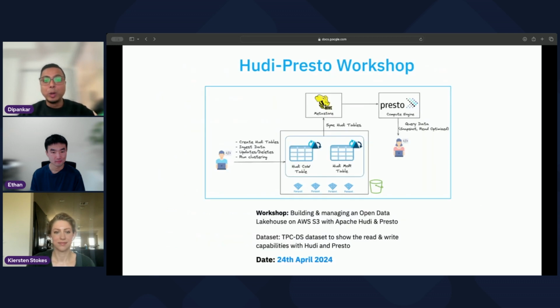So with that, I want to do a quick call to action. We will be touching upon all these aspects of Hudi that we talked about with Presto, specifically things like creating Hudi tables, inserting data, things like upserts, clustering and the metadata table. We'll be doing all those things in a workshop setting, which is happening on April 24th, and that will be more of a technical, hands-on session. I think it'd be a great learning experience to learn how to build open lakehouses using Hudi and Presto on S3. We'll take the TPC-DS data set, a good sizable data set, and run all the things that we talked about in the infra that is provided by us.